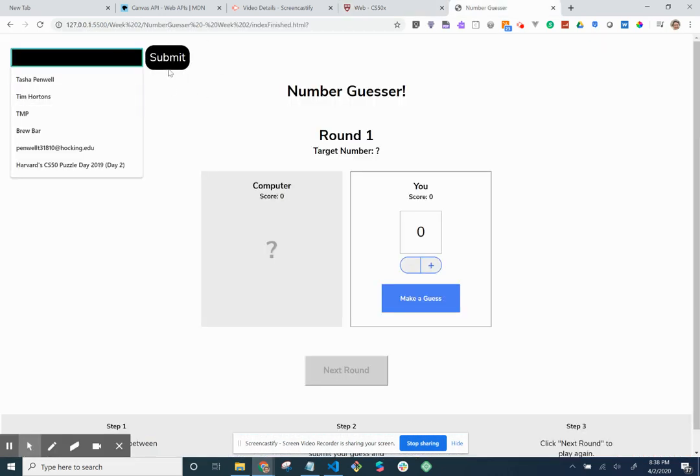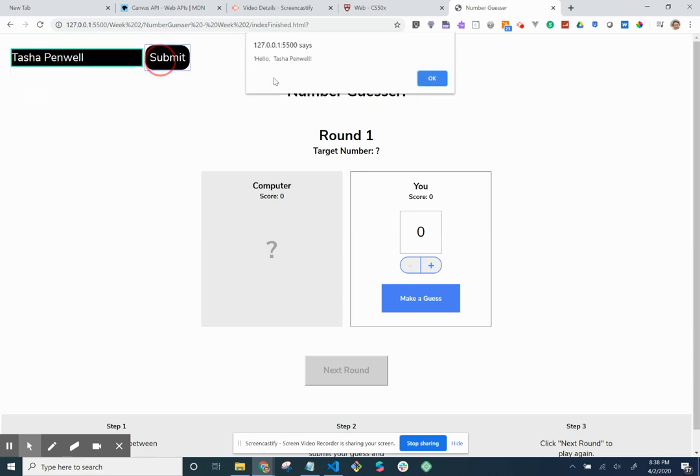And the styling, I think, is ugly, but I was just playing with different things just to show you that it can be something from the norm. If you like the normal basic stuff, that's fine. The way this is going to work is similar to whatever he showed in his example. It will say hello, Tasha Penwell, or whatever your name is. I didn't replicate it exactly. It's not going to replicate what he does exactly.